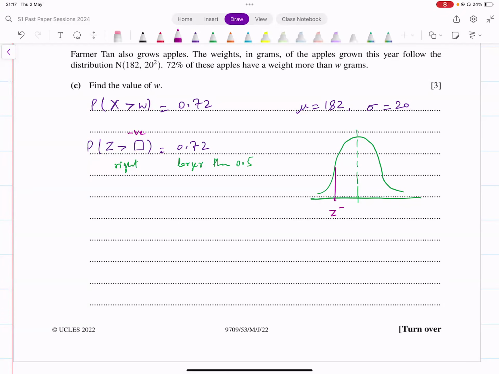Z is negative. And all of this region, what's this? This is 0.72. Now, this is not standard form. How do we convert it to standard form? We can flip this and we can say, if the area to the right of negative Z is 0.72, the area to the left of this positive value of Z is also going to be 0.72. So we can flip this and that gives us probability of Z less than the positive value of Z equals 0.72. Now this is standard form. We can go to the table, find the value of Z corresponding to 0.72.